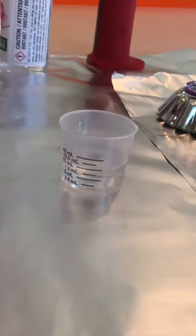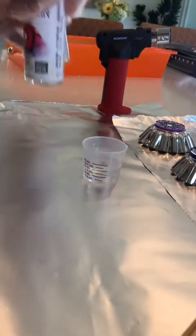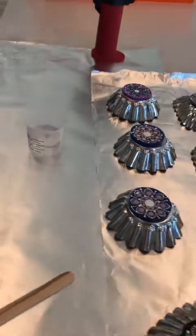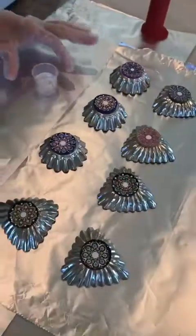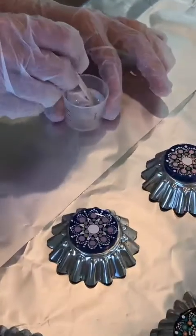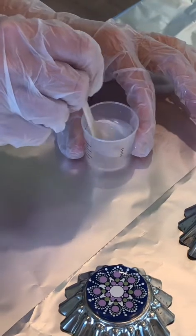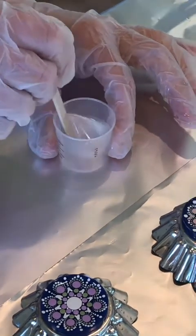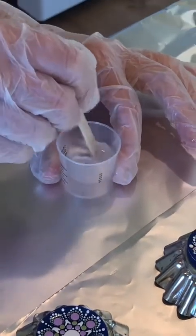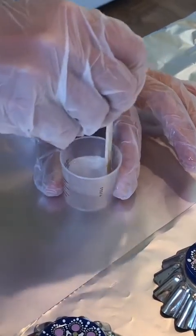I definitely prefer doing this outdoors because it still has a little bit of smell and I hate breathing in anything. And now basically we mix for about 3 minutes. Try to mix in a way that doesn't create too many bubbles so that you don't have to torch too much and possibly even ruin the artwork. So you gotta be super gentle.